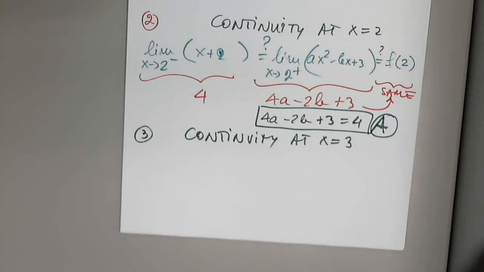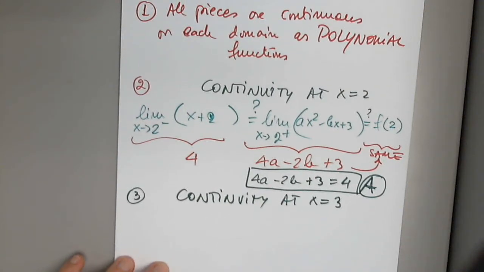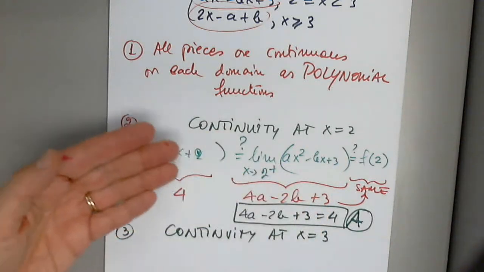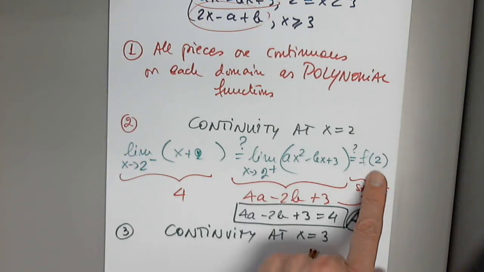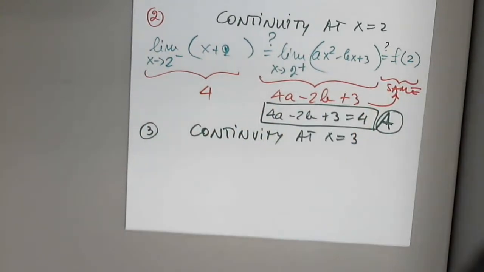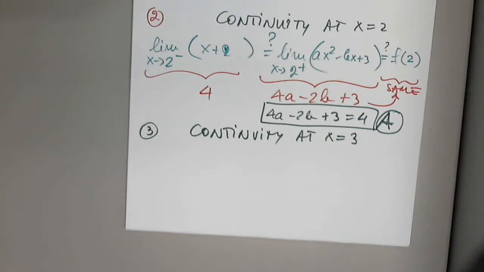Yes. Why did you put the equal sign? So for a function to be continuous at x equals 2, the limit from the left must equal the limit from the right, must equal the function value at 2. So therefore, this number must equal this number, must equal this number. And that's how we get the first equation. Any questions? Is this okay? So you move it to the other side to equal it, or does it not matter? I prefer variables on the left-hand side. It doesn't matter. 4 equals 4 is 4 equals 4.